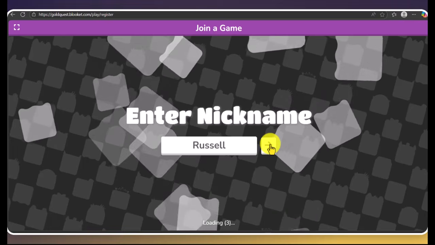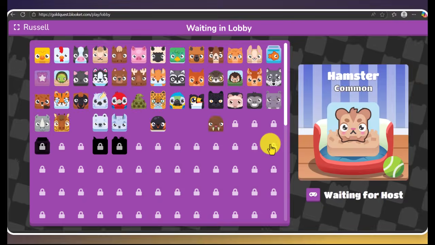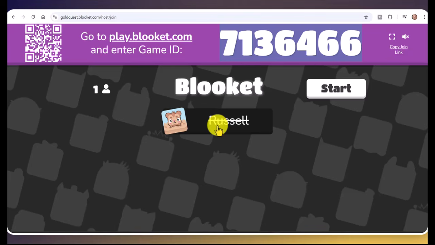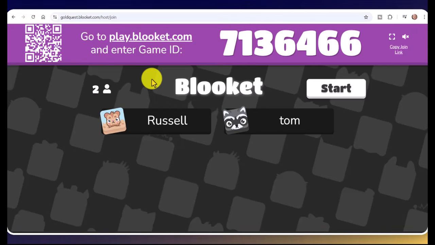Now if we go back to the teacher view, you'll see now that that person is logged in. And if I come back here to the teacher's view, we'll see that our first student is logged in. Now I'm waiting now for the second student to log in. So we can now see that there are two people logged in. One person is logged in on their mobile and the other person is logged in using the internet connection from the actual website there, play.blooket.com. And then we can click on the start button and the game will start.